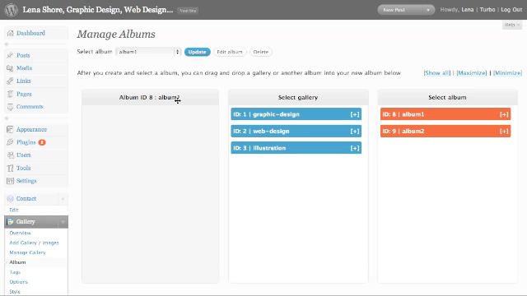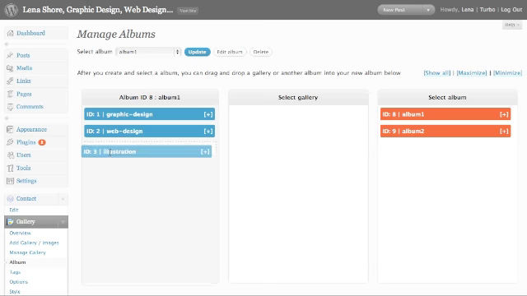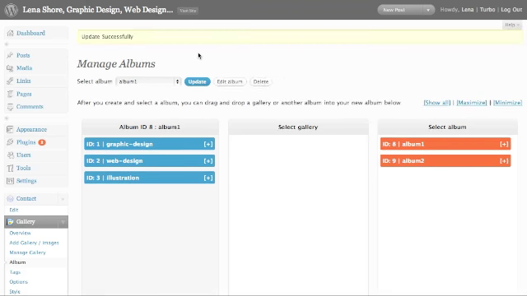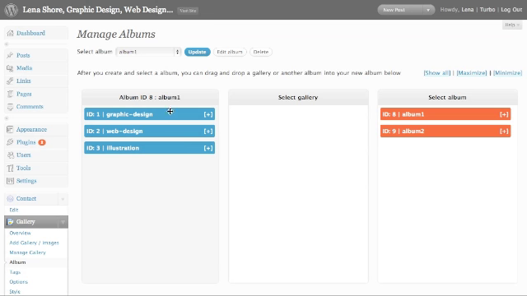So we're going to go ahead and edit album 1, and we have these galleries here that we can put into album 1, or we can select one of these. But we're going to stick on album 1, and we're just going to drag and drop the galleries that we want included in that album. Now that we've dragged them over there, we're going to update the page again to make sure that it took. Just to illustrate the difference, we're going to flip back and forth between album 1 and 2 so that you can see that album 2 is selected and there's nothing here. And if we go back to album 1, you will see that our galleries are there.